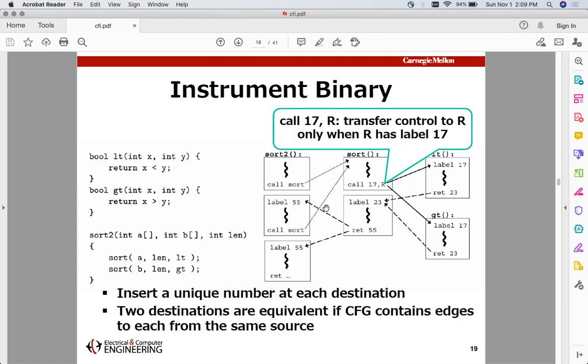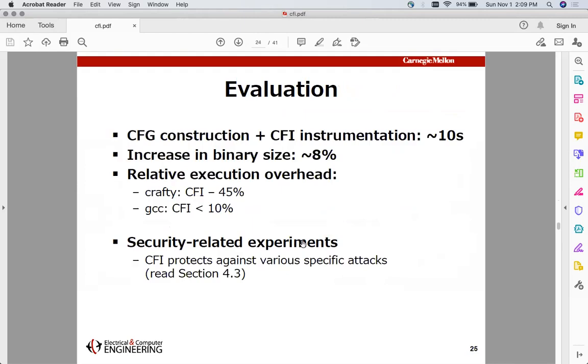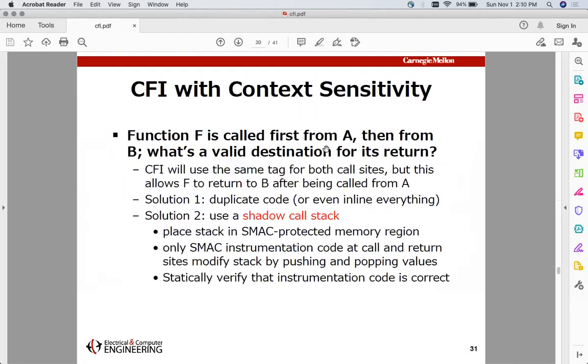And you're going to make sure that whenever you return, not only does the label match, it also goes and matches the exact address. So if you were called from here, you can only return over here. And if you're called from here, you can only return over here. Okay. So the way you implement that particular defense is using the shadow stack.